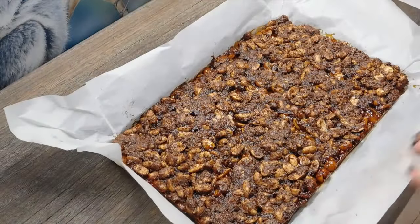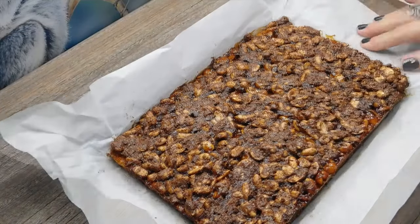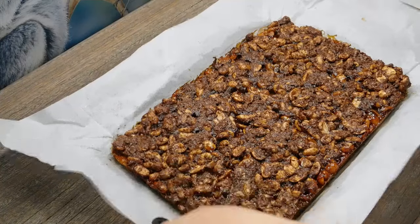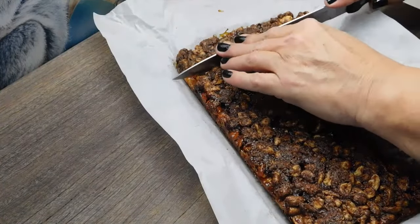Mate, she's nice and cold now. Hell yeah. You can cut it however big or small you like. I like cutting small squares. Oh my god, mate. I hope you can see that.